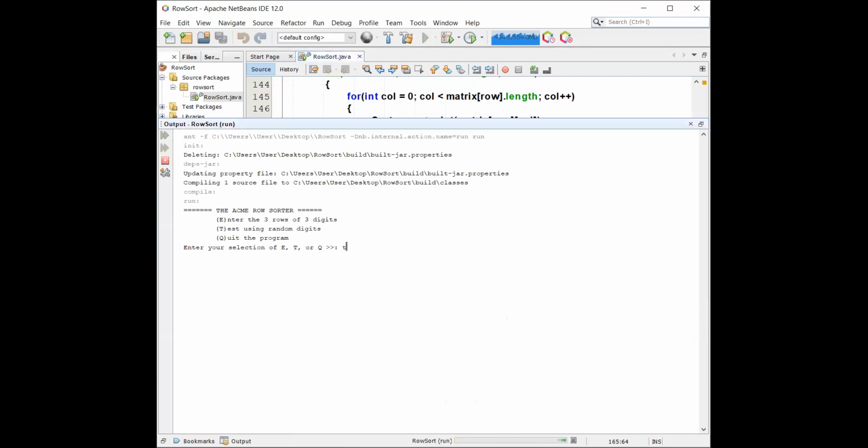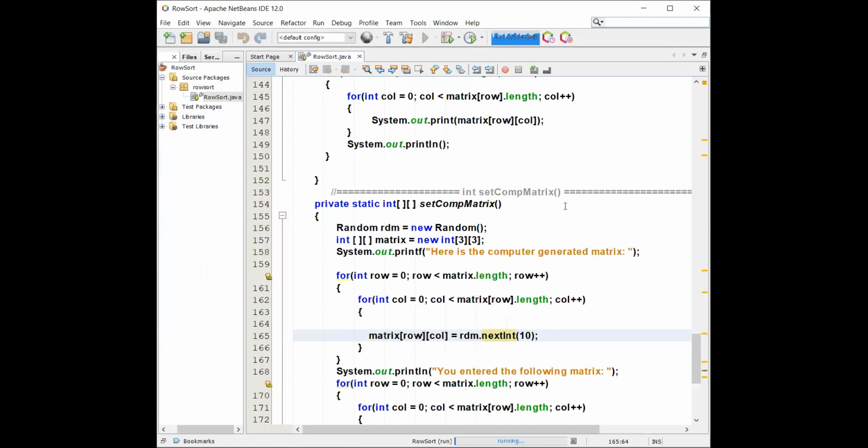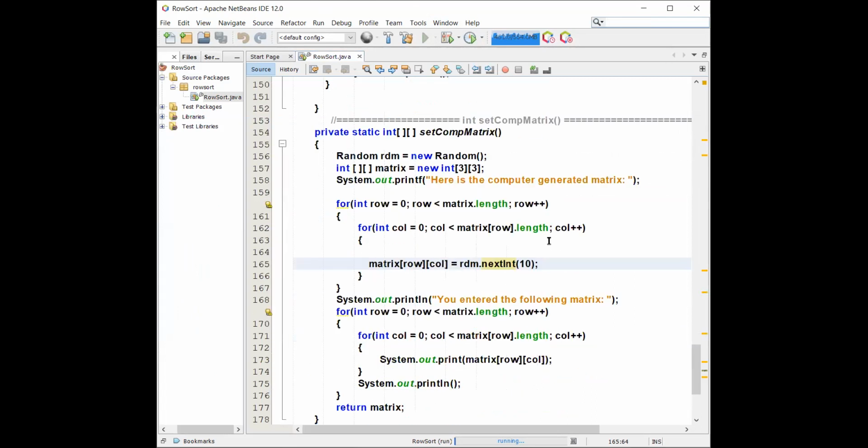So now I can type T, and it says, here's your ones that the computer generated. Get rid of this you entered. And here they are sorted. So that does work. And here the data you entered. How did that look?